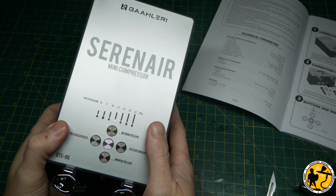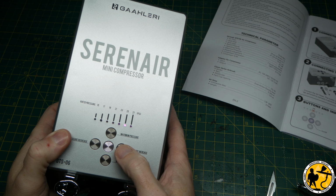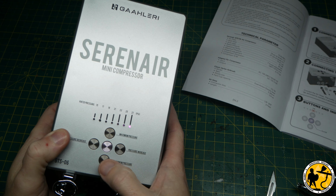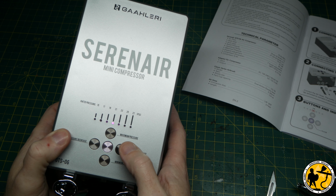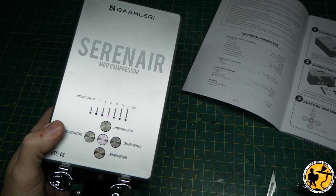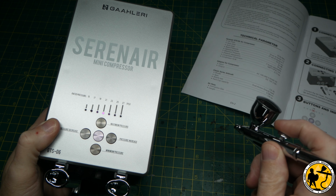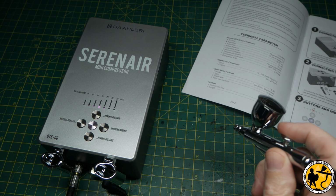It turns on and off with the button in the center and starts with the default setting of 21 psi, and you can go up by stages at 23, 25, 27, which is max, using the left and right buttons, but also the top and bottom buttons set you to the max and minimum. So the minimum is 15, the highest is 27, and as I said, it goes 17, 19, 21, 23, 25, and then up to 27.